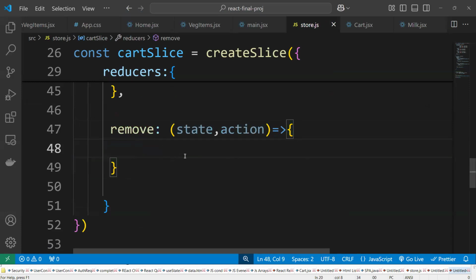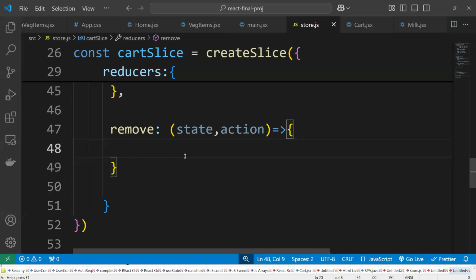You have to remove that item. Then how? To remove the item, you don't have a function like remove function, guys. Pop is not there. Remove is not there. Shift is not there. Delete is not there. Because this is Redux. Redux store is immutable. Redux store is what? Immutable. You cannot delete the items like that. You don't have a remove function like that. What should we do? We need to remove that item.